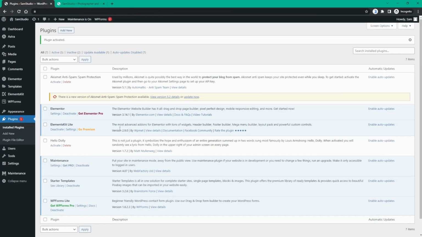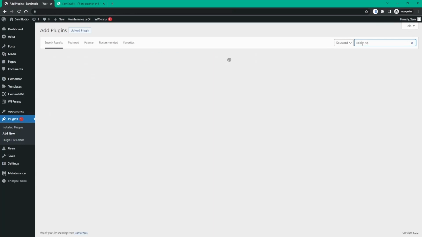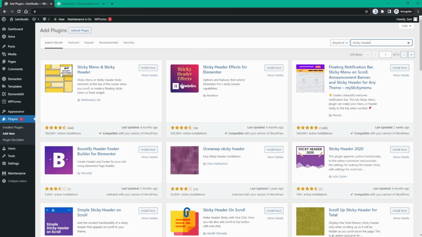So let's go back to our Add New plugin button. And the second plugin that we need to search for, I'm going to start typing sticky header. And it's going to be this one over here, the sticky header effects for Elementor.